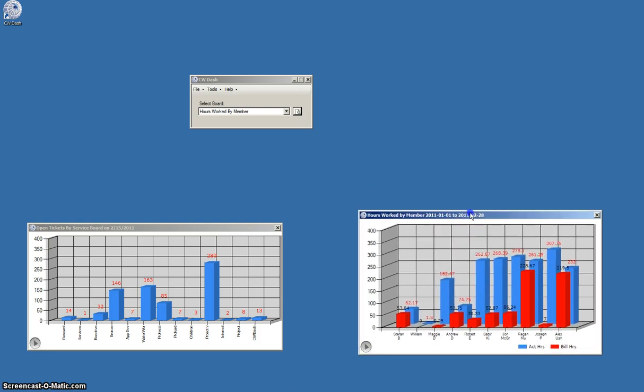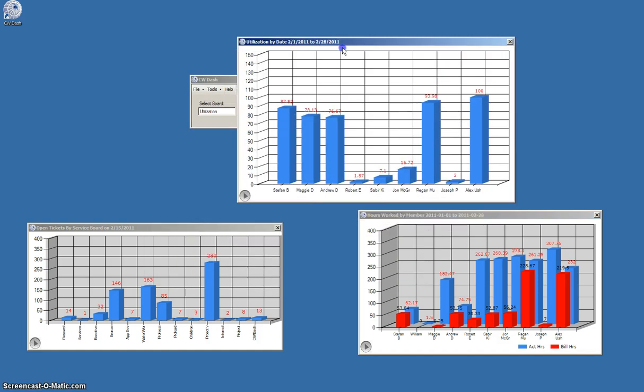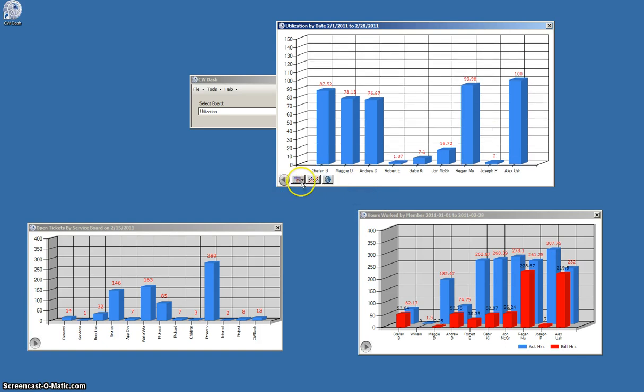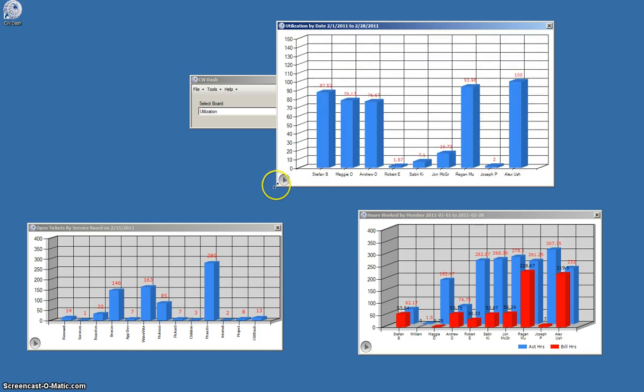So if I close this, leave this right here, we'll look at another board, utilization. I know that's important to a lot of people, certainly important to us here. Here it defaults to the current week. I'm sorry, in this case it defaults to the current month, and it shows all our members and their utilization percentage. To this point, again, you could drill down and see everything. You could change the date. Of course, you can go back from 2D to 1D, so you can see everybody's utilization.